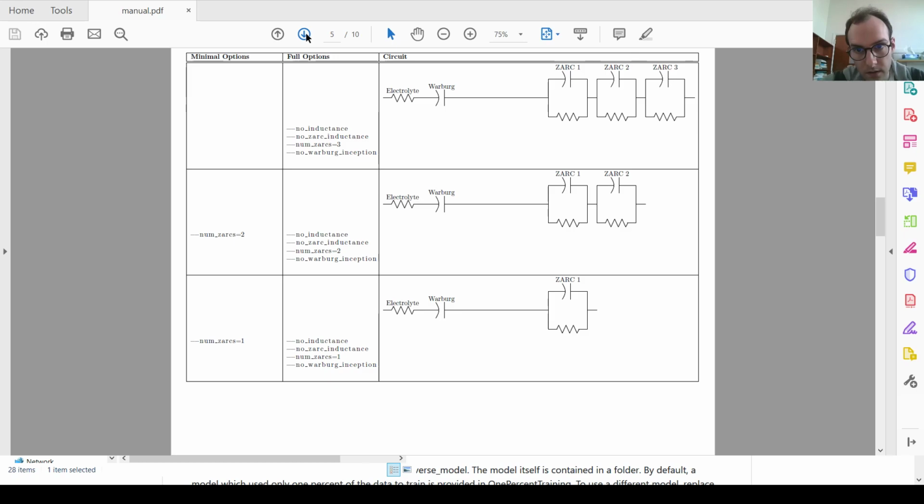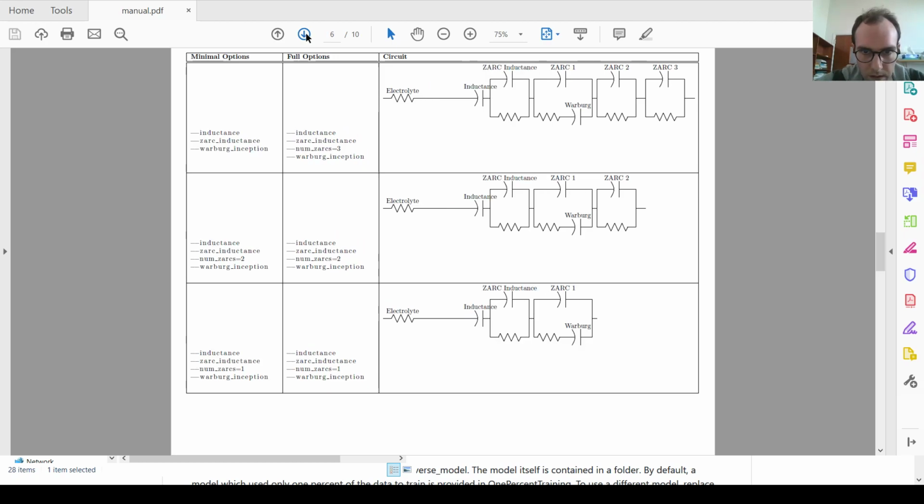And then the newest option, which is a bit more interesting, is that sometimes people want to put the diffusion element inside the Zark element.